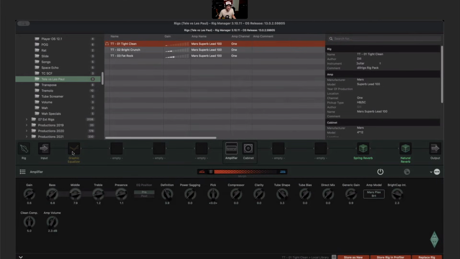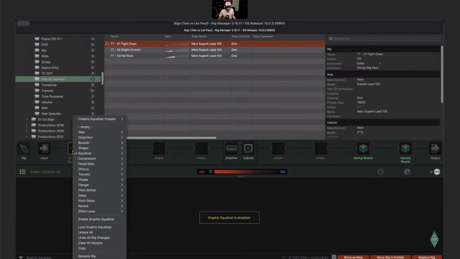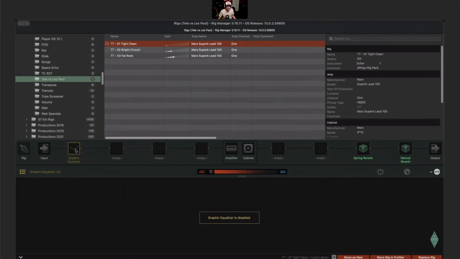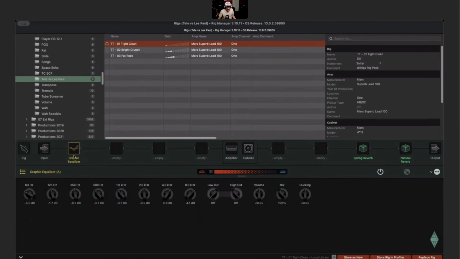So we have three options when using an EQ. Here we are: the graphic EQ, the studio EQ, and the metal EQ. I started with the graphic EQ, and this is the setting, and this is how it sounds.